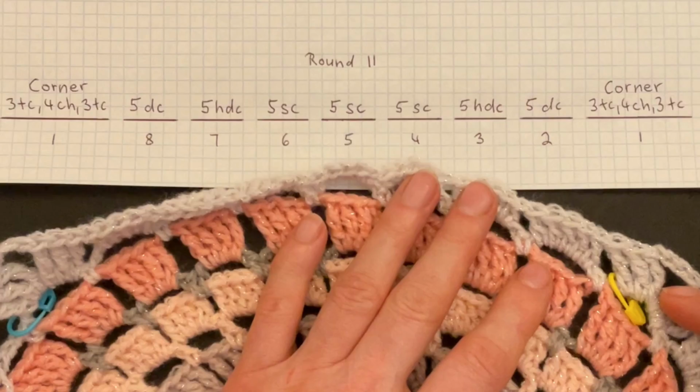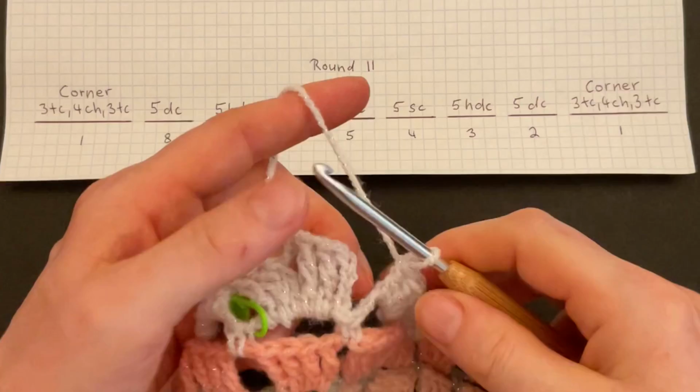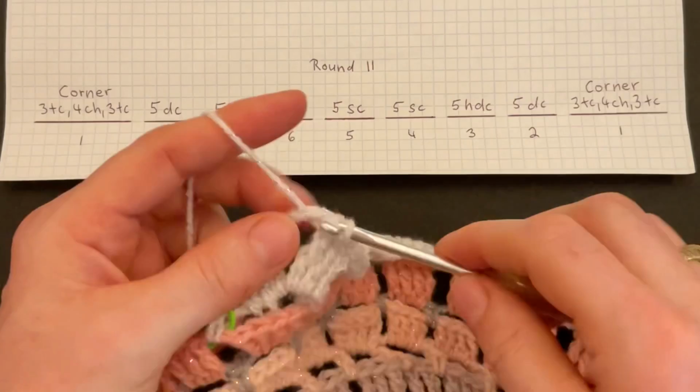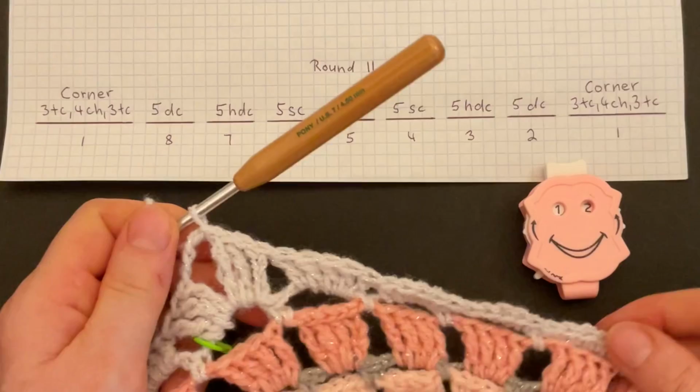Finish round 11 with 5 doubles into chain space number 8. Then make a slip stitch into the fourth chain and into the treble and into the second treble and into the chain space and start round 12. And as you can see, our square is starting to form.